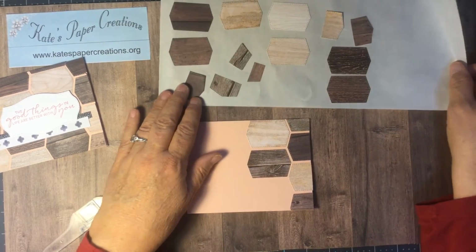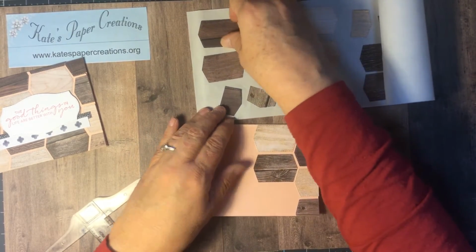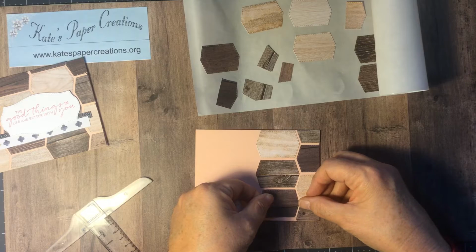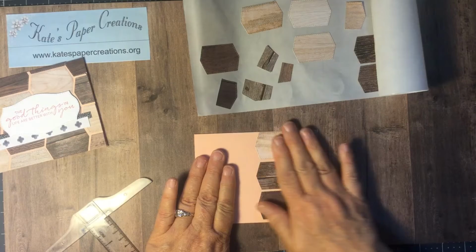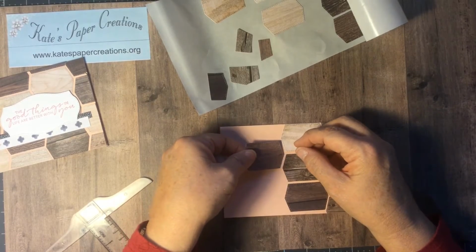And there's that one. Let's do this one. And I can't say I'd ever do two exactly the same, so now I'm kind of running into that same problem of spacing, so isn't that interesting? You'll have to find out. Somebody's probably got a better idea how they did this. But the card is still going to turn out really cute.